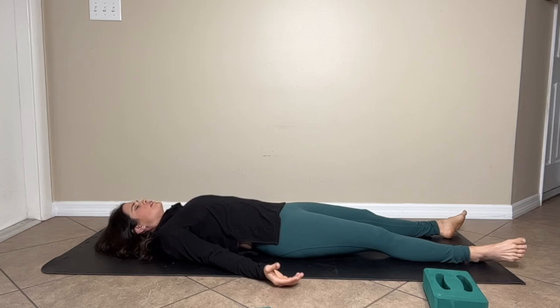Starting with some relaxation techniques. Bringing the attention to our toes. Relax the toes without moving them. Just bringing that relaxation to the toes and letting them go. Relax the ankles. Relax the calves. Staying still, just sending that relaxation to the body part. Relax your knees. Top of the thighs are relaxed. Inner thighs, release. Back of the thighs.